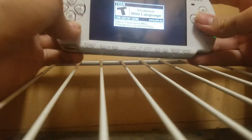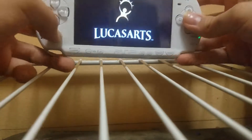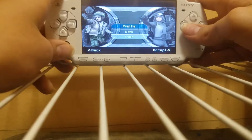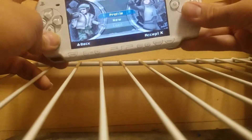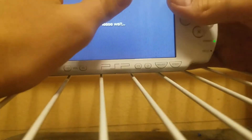So this is Battlefront. I'm just gonna move this out of the way. I just want to show you guys that this works — see? 100%. Just loading my game... it froze. I think it froze, but whatever. I just wanted to show you that the analog stick now works. Hope you guys enjoy this video, and yeah, I'm back. Bye.